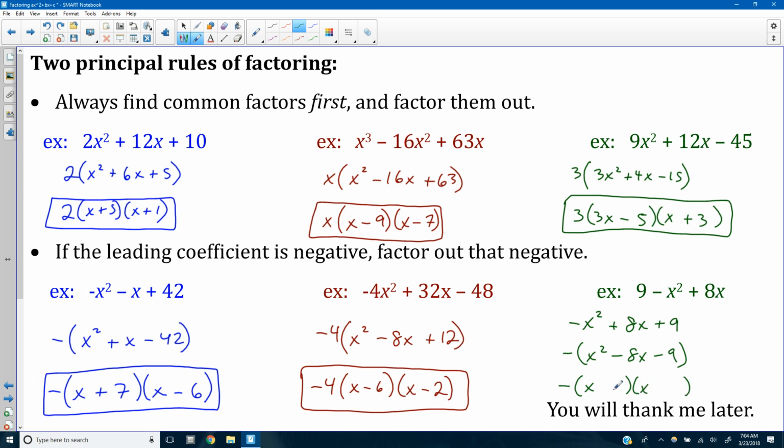Minus 9 plus 1. So in solving these problems here, it was achieved much more easily by doing things. Now, there are a lot of problems where there are no common factors and there are no leading negatives. So you still looked for them, and then you said, okay, they weren't there, and then you move on. So, folks, let's move on.